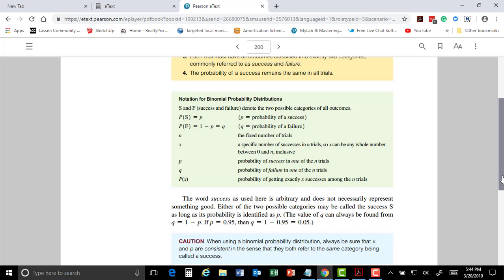Okay, so if Q is equal to 1 minus P, that would be a failure. If we call Q a failure, then P must be 0.95. Okay, if P is 0.95, you just subtract 1 minus 0.95. Guess what failure is? 0.05. Do you understand what I'm saying? They're telling me what P is, so I know what Q is now. I'm just taking 1 minus, because it's either one or the other.